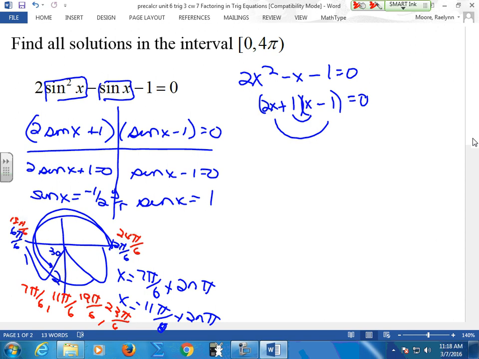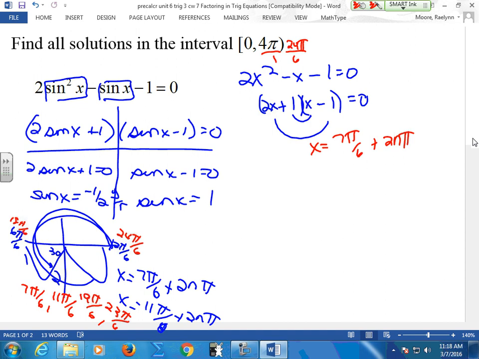Or I can do this. I can take my x equals 7 pi over 6 plus 2n pi. And I can say, okay, see this denominator 6? Convert this guy to 6's into 6. So if I multiply 1 times 6, I have to multiply 4 times 6, right? This is just telling me I'm going to go up to 24 pi over 6, and then I have to stop. Or I have to stop right before that, actually, because I can't use that one.